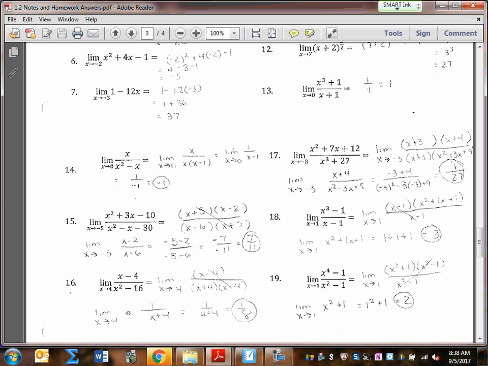So you should have had your x plus 3's reduced. Now, in a sum of cubes, you can't factor that last chunk. So when we get to our remaining part, the limit as x approaches negative 3 of x plus 4 over x squared minus 3x plus 9, when we do direct substitution there, be careful with all of your negatives. You should have gotten 1 on top, and then in the denominator you would have gotten 9 plus 9 plus 9. So if you got a minus 9, there's probably a positive/negative mix-up. Other questions?